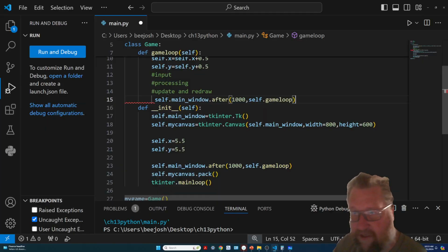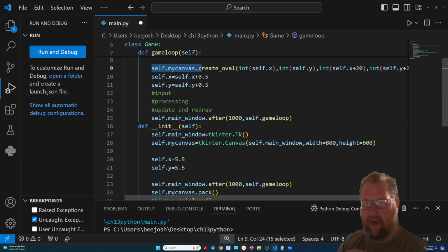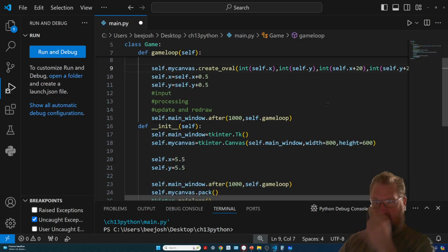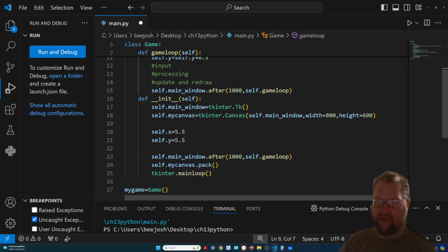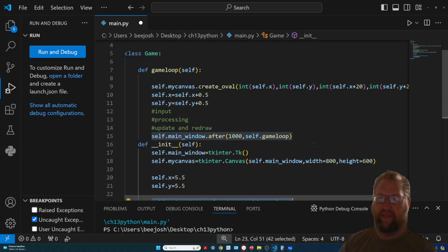So this is the update and redraw. So it updates and then redraws, updates, redraws, updates, redraws. So that's what we're missing, was to say after a second, call the game loop again. When we start the init, we call the initial game loop, and from there on out, game loop calls itself.